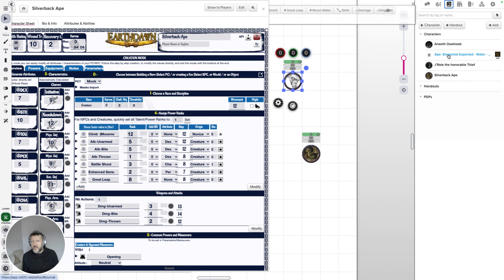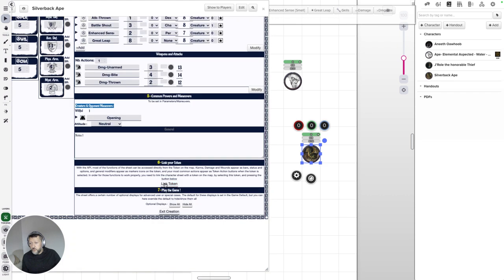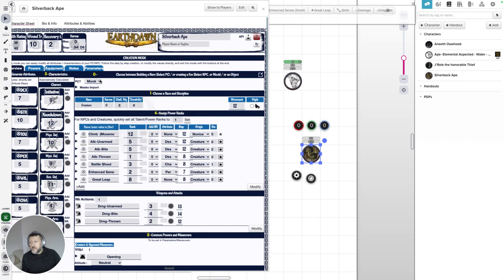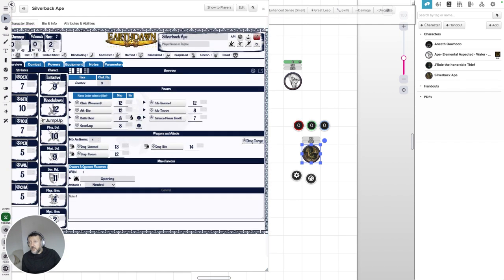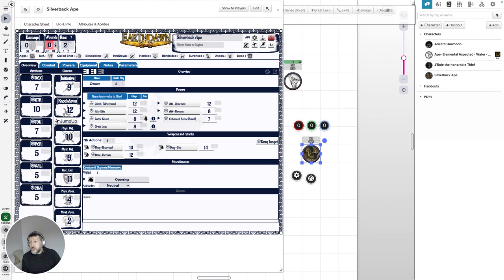And there is in fact an API to do that developed by Chris that is called duplicate character and token. But this tends to load your game. So another way to do that is to use a Mook. If you set the creature as a Mook, you have to relink. But what's interesting is that when you exit creation, the damage, the wounds, and karma, if any, will not be stored at the sheet level anymore.